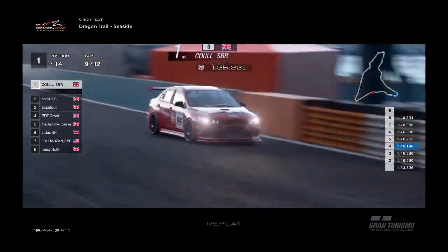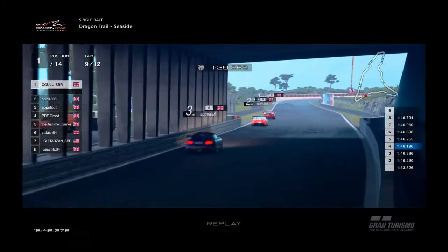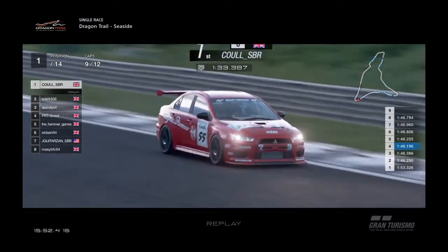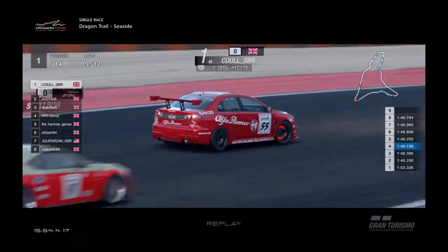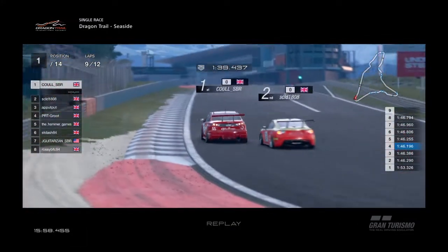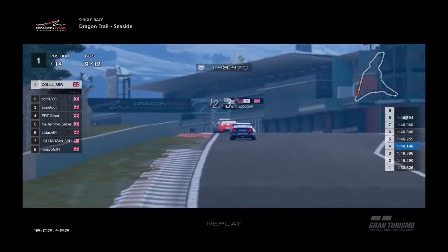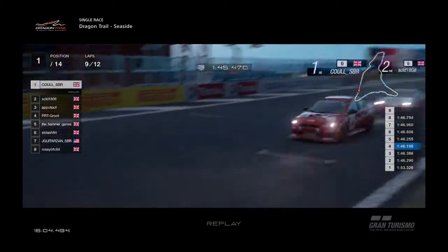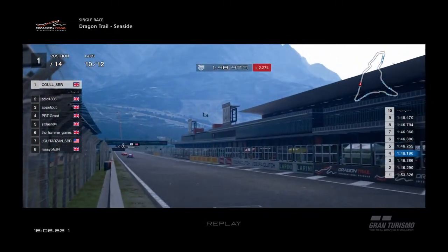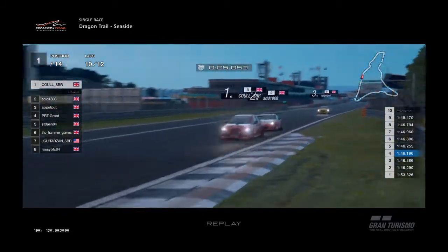And then through that, and down to this last corner, which I'm sure is going to be the difference between these guys come the end of the race. Whoever gets in here first will win, I'm pretty sure of it. Ooh, Lewis can hold a really tight line through there, and that's got him pretty much onto the back of Sean. He is now literally peeling the bumper stickers off. And he should be a little bit quicker down the straight, I would have thought. Let's see. Well, he has probably got minor damage from that chicane bump.